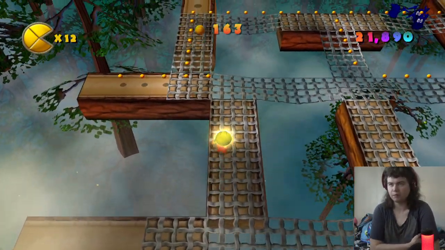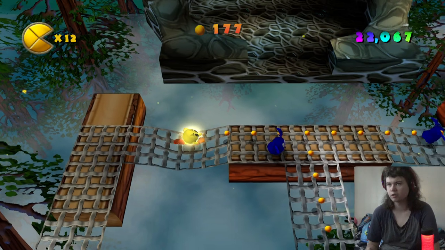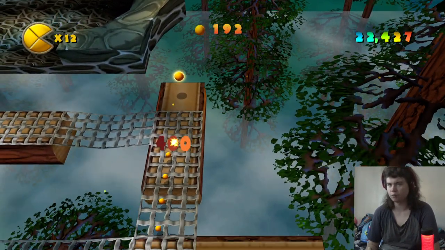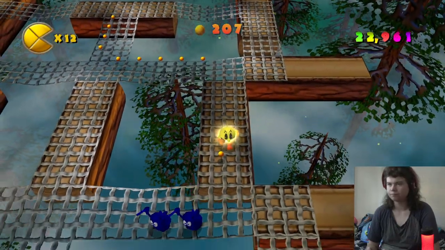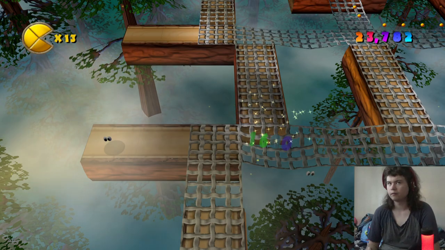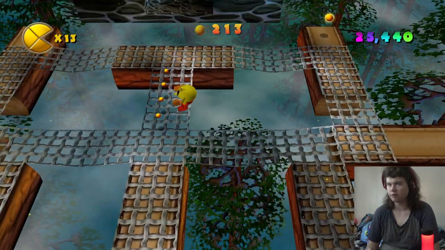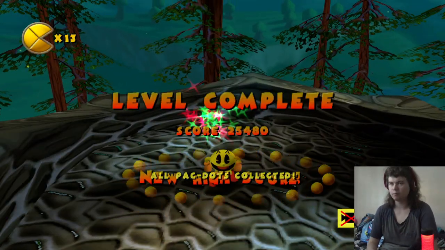But, for example, they replaced the ghosts in this final section with regular ghosts. I don't know why they did that. Feels very weird. Kind of an arbitrary change. Come on, get back here. It's not every day you see Japanese versions of games being easier. Okay, well, there we go, all pack dots.